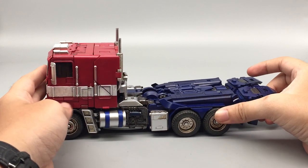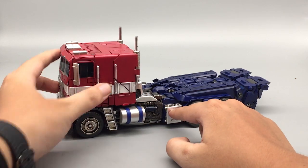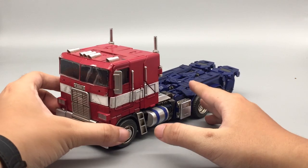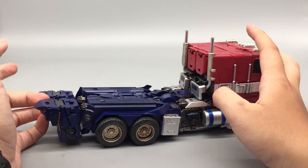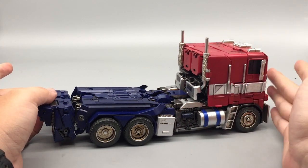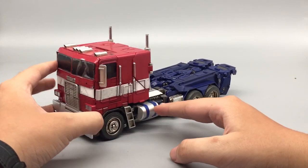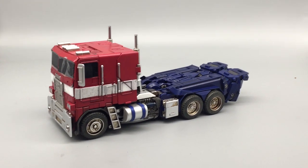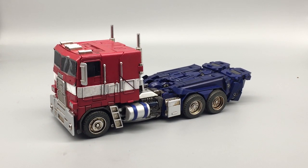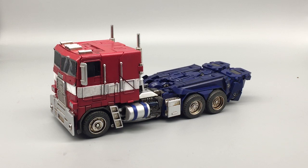When it comes to colors, the paint apps are brilliant. You've got some rusty effects and some weathering of dust throughout. I enjoy displaying him at certain angles, but I'm not comfortable displaying him from the side because it looks way too long. You also get some parts for converting into a Cybertronian vehicle mode, but to me that's a little bit too much and feels like money-making. In conclusion, for vehicle mode design I give it 4 out of 10, mainly because of the extra feet length. But for the paint jobs, it's an absolutely nice 9 out of 10 — I love how they weathered the whole truck.